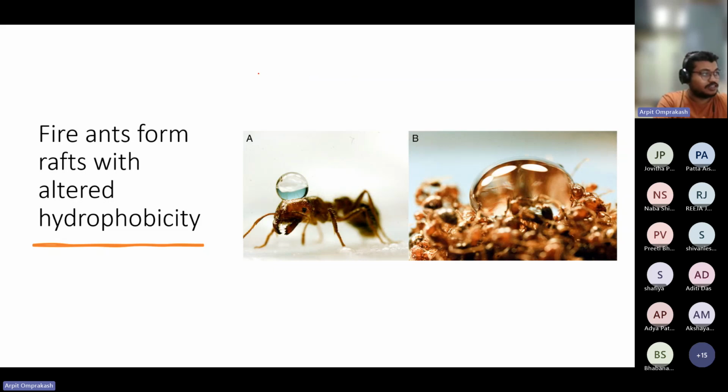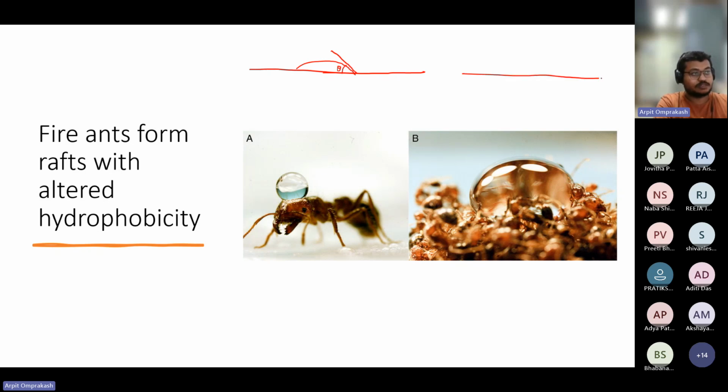So let's say you have a surface which is hydrophilic. Again, hydro means water and philic means love. So we have a surface that loves water. If you put a drop of water, what happens? The water basically stays like this. So the angle that the drop of water forms with the surface is acute. Hydrophilic substances form acute angles with water.